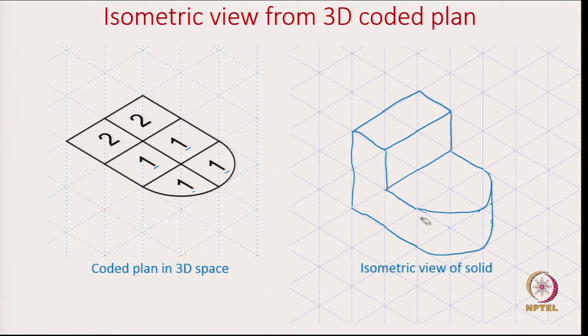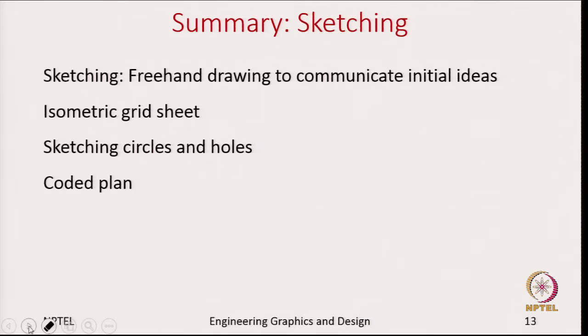Similarly, if you notice, at the end of this semicircle I also removed this vertical line. The reason is that there is a smooth boundary between this vertical face and this semicircular face. Since the edge is smooth, we need not show it, but if there is a sharp angle or something, that is when we show the edge. Okay, with this we come to the end of this lecture.